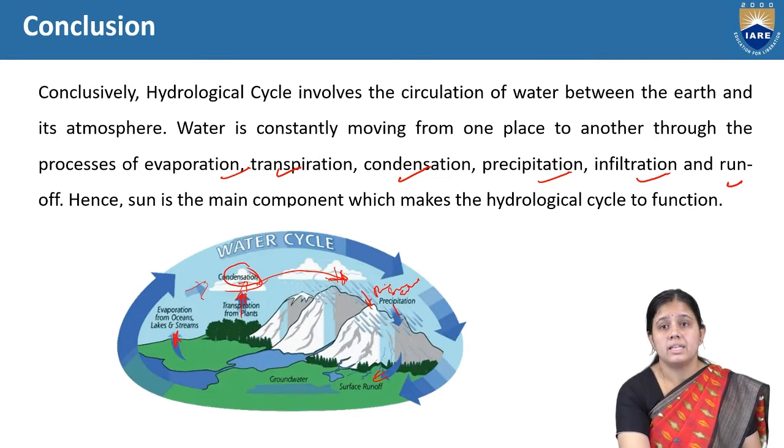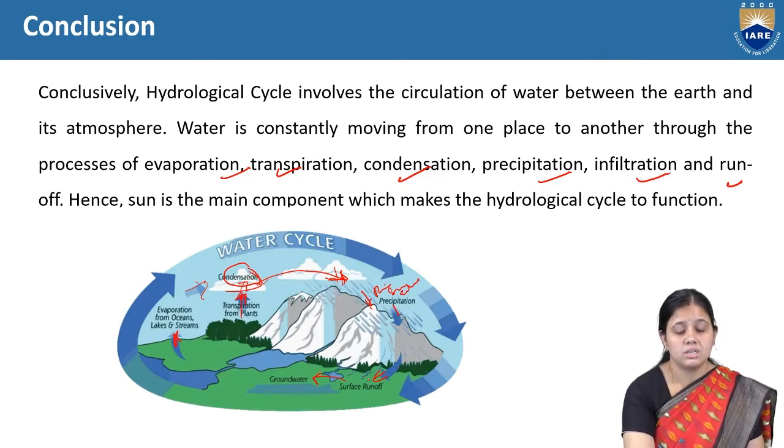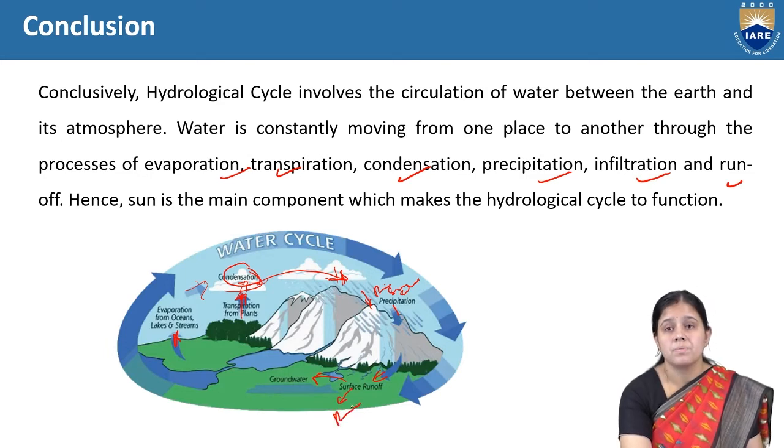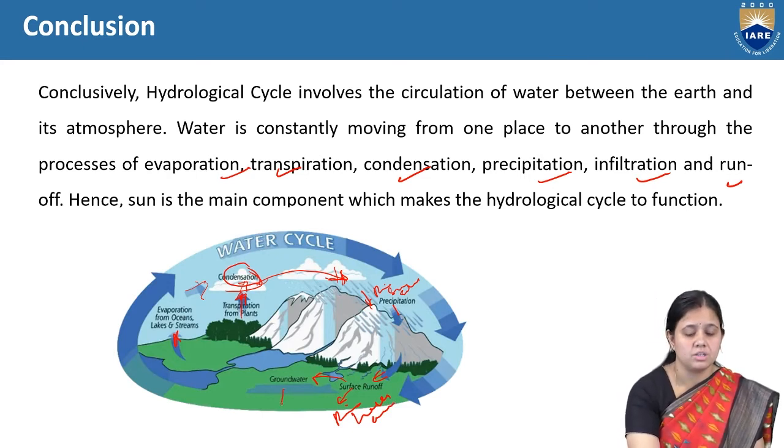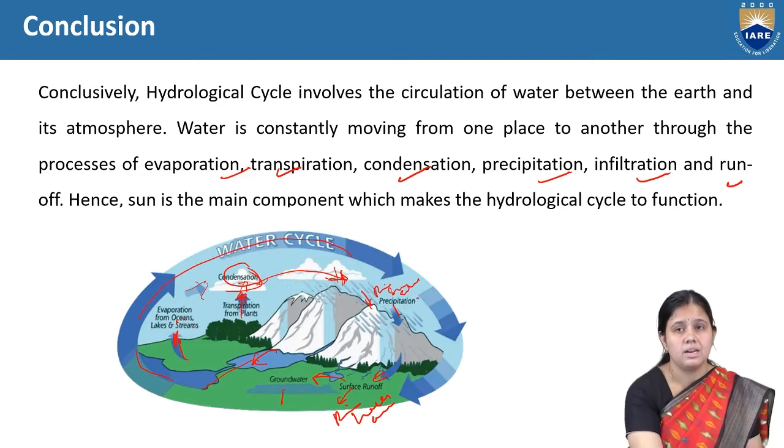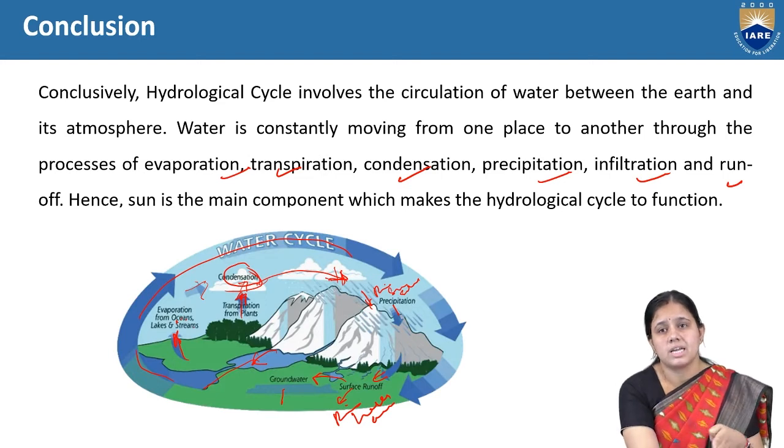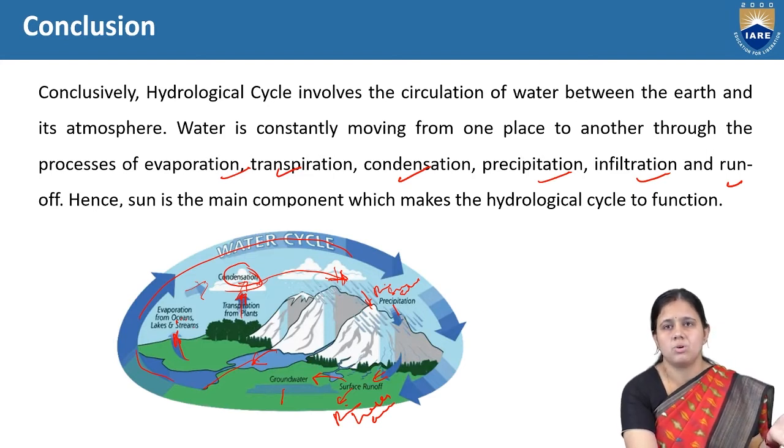More and more water is there, and then some of the water goes underground, as groundwater. Some of the water goes into the river, lake, and is collected in the oceans also. And then again some is absorbed in the groundwater. So from the river and lake, again in the form of evaporation from ocean, lake and stream, the same process will start. That is the main theme of the water cycle: the movement and recycling of water on the earth's surface is called the water cycle. And this is a gaseous cycle. As we have already discussed in the previous slide, the water cycle is a gaseous cycle. In the form of gas, it is moving from one surface to another, one form to another.